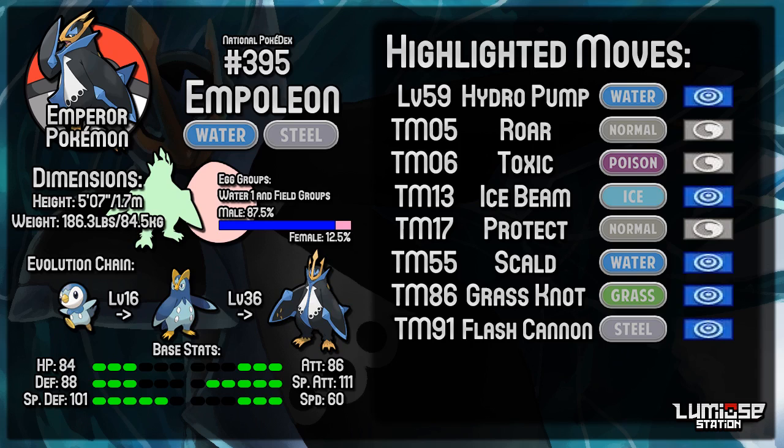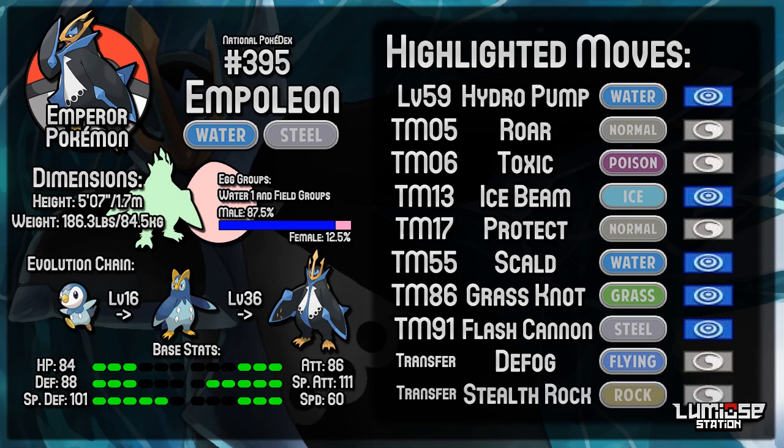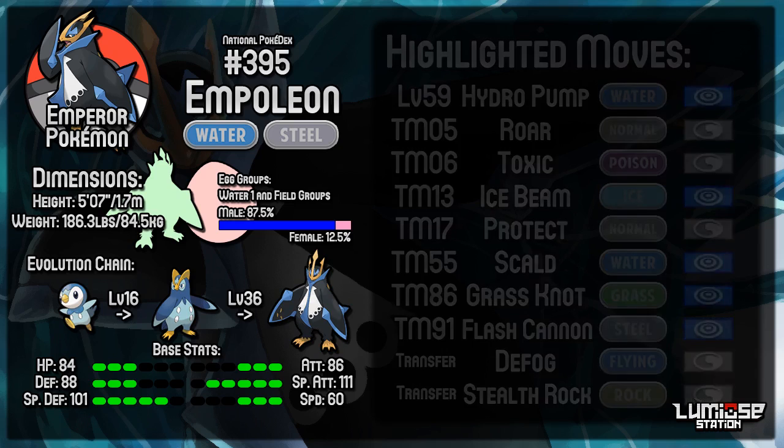Then the two transfer moves we have here. First up is Defog, which removes all the hazards on the battlefield, stuff like that, which is quite good again for a bulky set. Allows you to get rid of hazards if you need to. And then finally we have Stealth Rock, another transfer move. Again, good for a bulky set because then you can use it to set Stealth Rocks up generally.